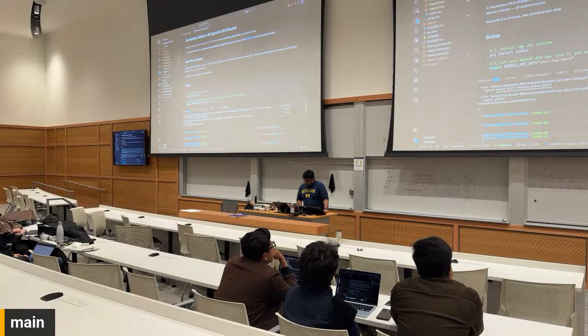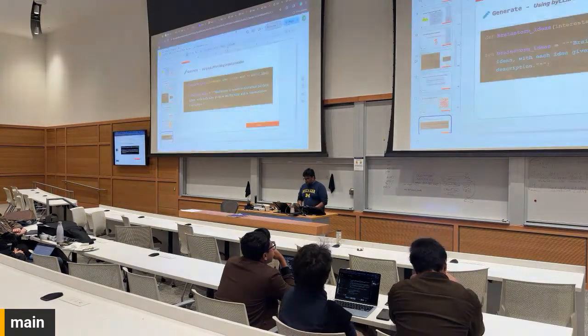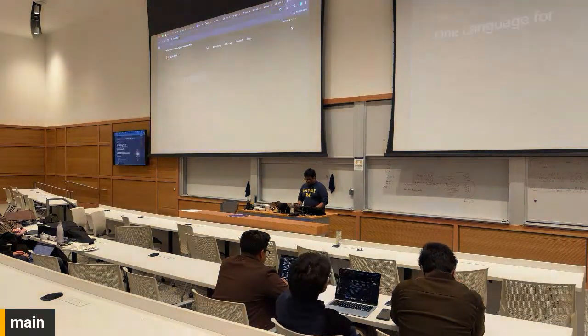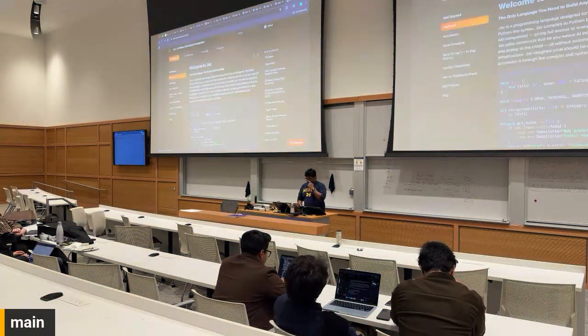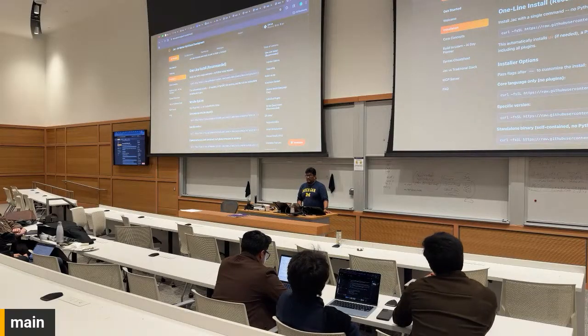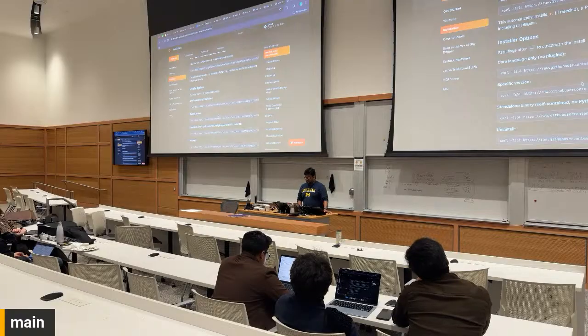Okay, so to set up, you just need to do pip install jaseci, and that will install everything. There are multiple ways to install. If you go to jaseci.org docs, you can find the installation. You can just do a curl as well, since everyone's going towards installing everything using a curl, but it's very risky.